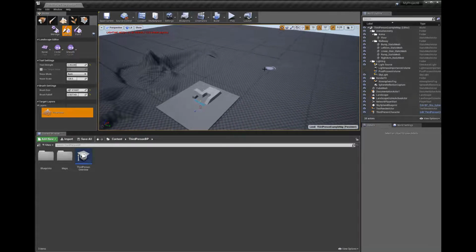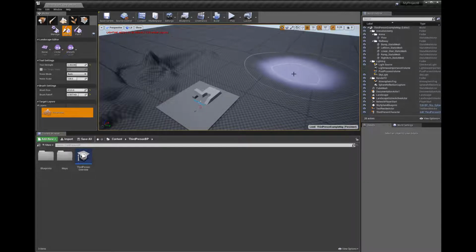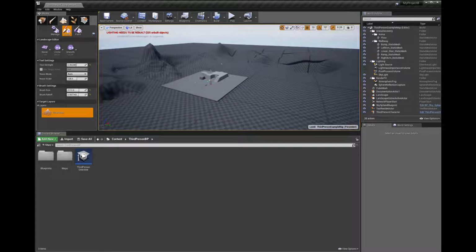Let me move over to show you this. So I'm going to grab my brush and just make it really big. And with noise, you can see that it's pretty strong right now. If I'm just clicking, I mean, it's a big brush. So let's make it a little smaller so we can kind of mess around a little bit. So it randomly will affect, it brings stuff down and up.